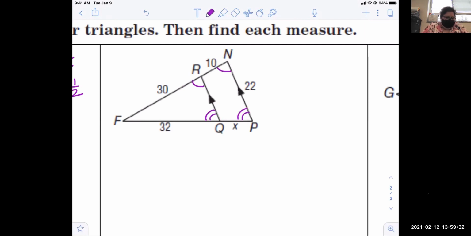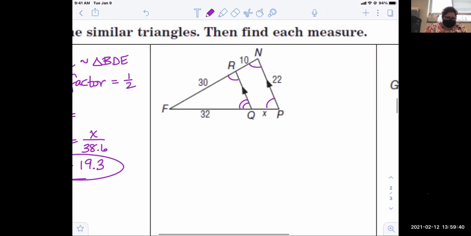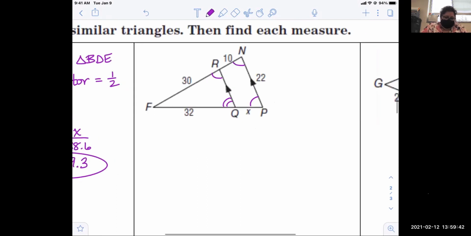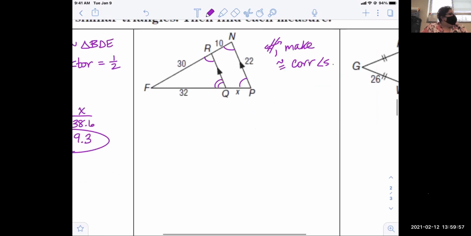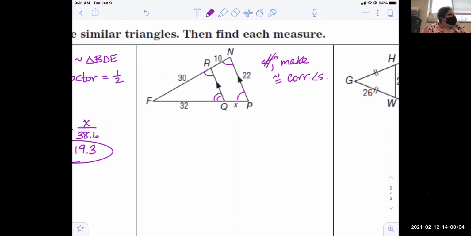I know what you mean by R, but what's the correct name for that angle? Yeah, so remember when it's got more than one angle, that vertex, you need to name it that way. Okay, so we're using parallel lines cut by transversal. What did you say those angles are? What kind of angles? Congruent corresponding angles. Okay, now, when you go to set up the proportion, tell me what that's going to be. What is the scale factor?